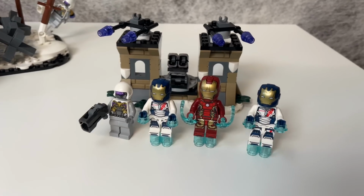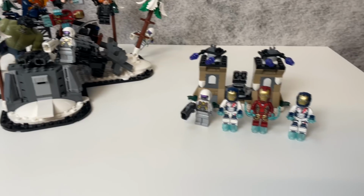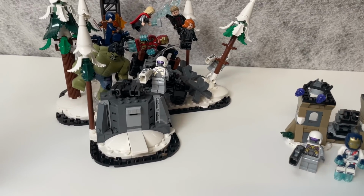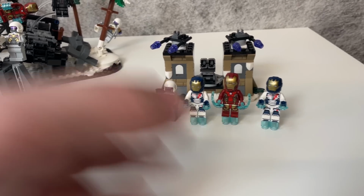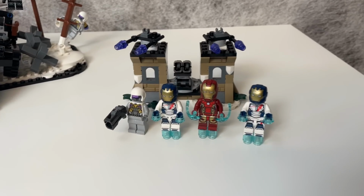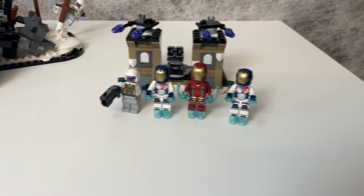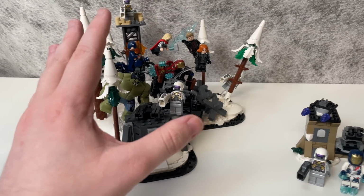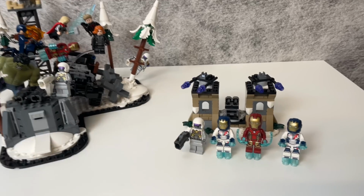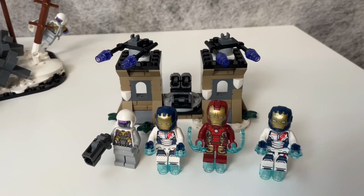So here I have the set all finished and built alongside this other Avengers set, released at the same time. They're from the same Marvel movie, they make sense to go together. Of course, the one extra thing would be that you'd have an extra Iron Man minifigure, but you could just sell him, trade him off with your friends. But to have an extra HYDRA Soldier, another little turret base, and of course the Iron Legion involved, it just adds to it. Of course, this was fine without it, but adding them together, it makes it a whole lot better, I think. But taking a close look at this set here, first of all.